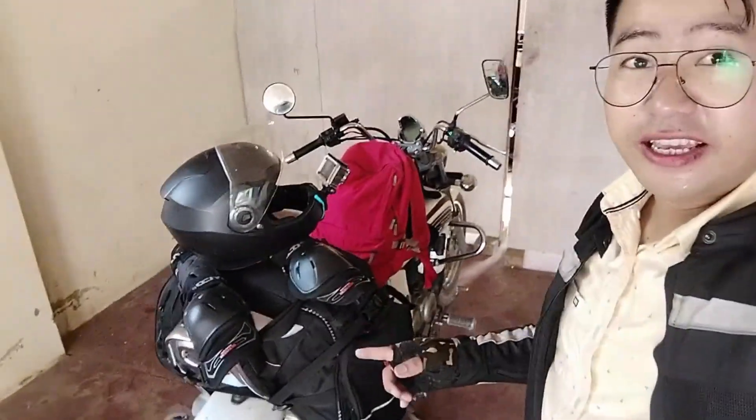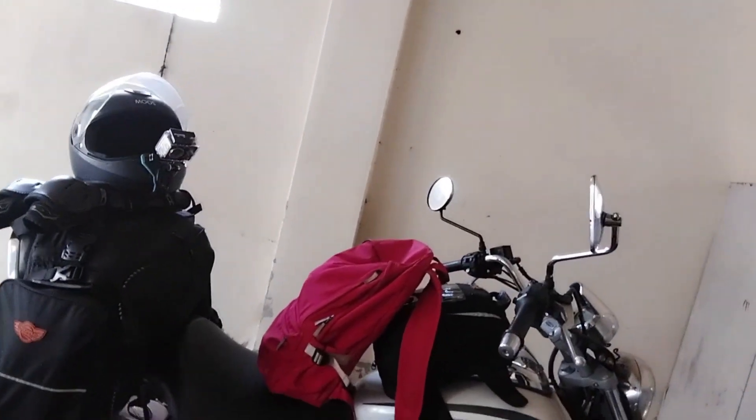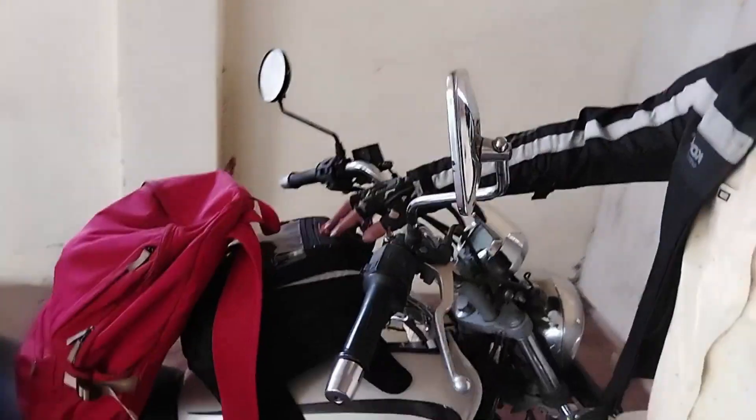Good morning, I'm ready to move out from Dimapur to Guwahati. I'll be visiting a place there for a function on the way, so everything is set and packed. Safety first, but at the same time enjoy the road. The bike is fully set up — everything is fitted very well. This is the tail bag, 50 liters, and this is the tank bag, fully fitted and ready to move.